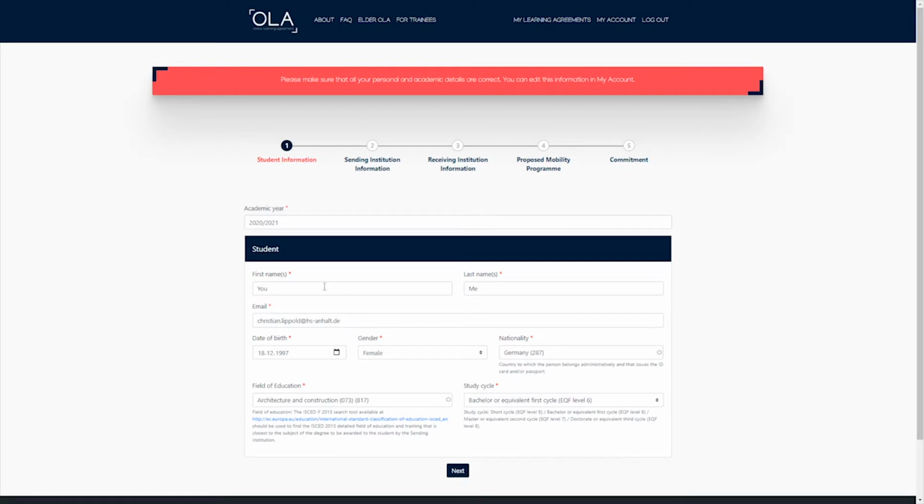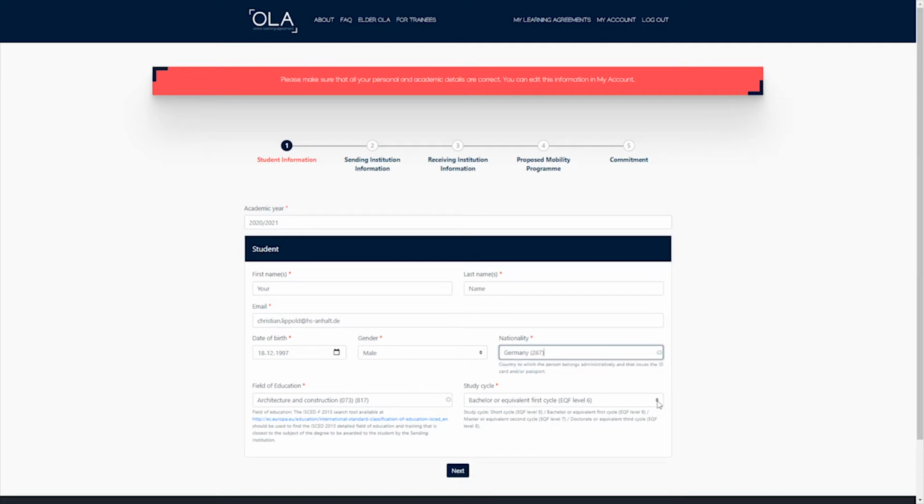And this is the first page. Academic year will be pre-added. First name, last name will have your first and last name, your email, because I did that for you already. You just have to add your date of birth, okay, gender, and nationality. So nationality will not be pre-filled. Okay, you see right now I'm showing how to add India as a nationality, or Poland. So this is quite easy, you see. Same thing for Germany. This is working as well.